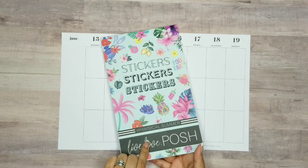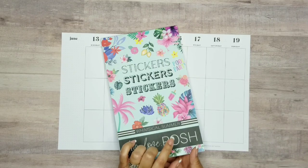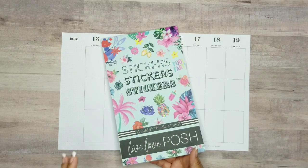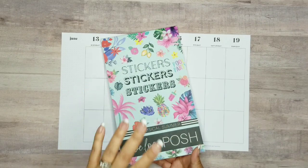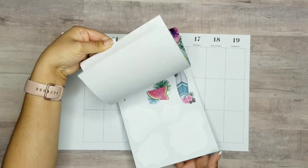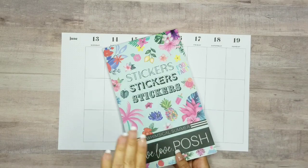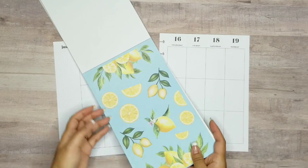So I'm gonna be using our Live Love Posh Whimsical Summer. I think she still actually has these that she's selling online. It's a sticker book that came out like last year, and y'all, oh my gosh, the stickers in here are so cute. But this week, are y'all ready for some lemonade? Cause I am. I'm gonna go ahead and use these beautiful stickers right here.